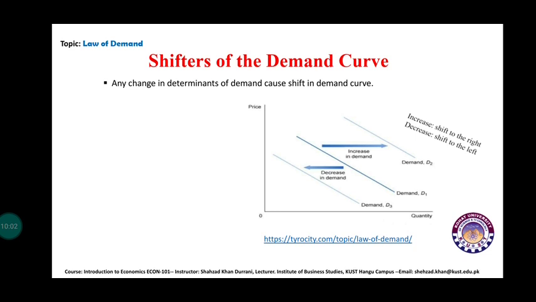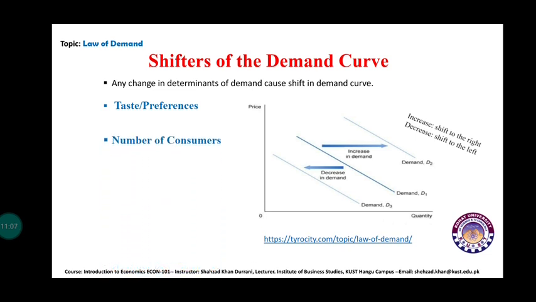Some of the determinants of demand that cause a shift in the demand curve are tastes and preferences. If your tastes and preferences change about a certain product, it can cause the demand curve to shift to the right or to the left. Let's say the doctor says that if you eat one apple every morning, it can help improve your memory. Just because the doctor says so, people's preferences will change, and it will increase demand. Or, as another example, if the doctor says that Coke or Pepsi damages your stomach, the preferences will change and it will decrease the demand, and the demand curve will shift to the left.